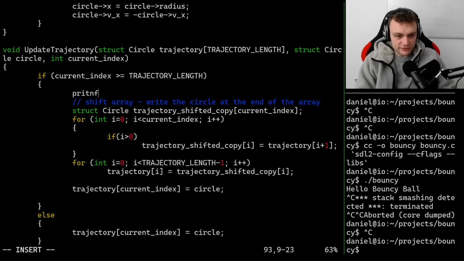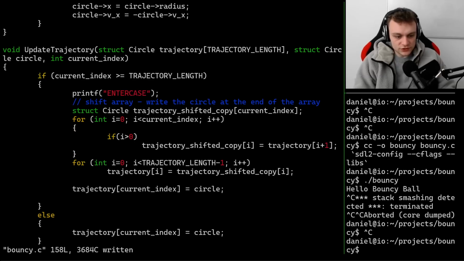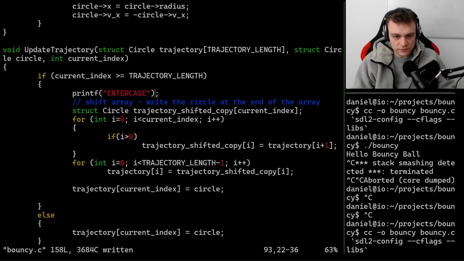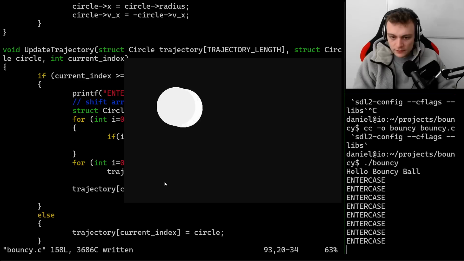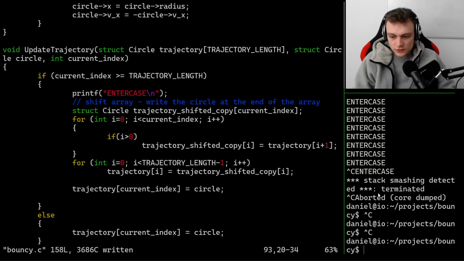Let me just print F. Enter case. Just to confirm that we're reaching this method right there. Yeah, okay, we're going into this case.